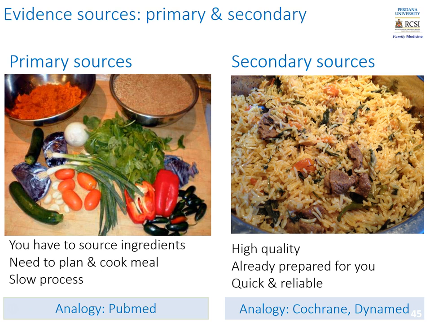Secondary sources such as the Cochrane Library, Dynamed, UpToDate, BMJ Clinical Evidence, etc. This is high quality pre-appraised information already prepared for you. It's quick and reliable, and it may answer your question much more rapidly. However, information from these sources may not always be available. A systematic review on the topic of interest to you may not have been performed, and so you may have to go back and check through PubMed. So this is really useful and very practical, but you should also develop and hone your skills on PubMed searching, because you will need these from time to time.